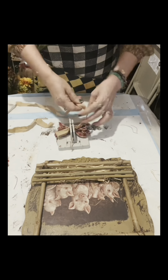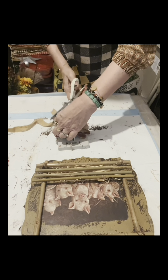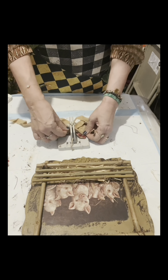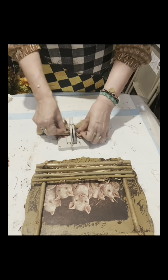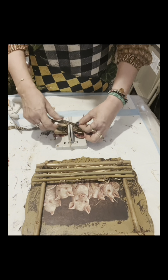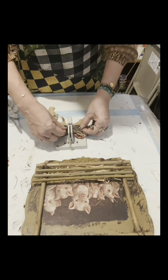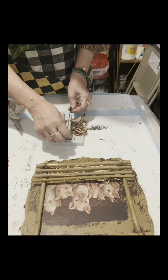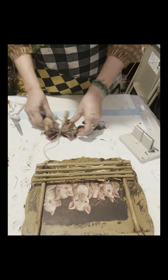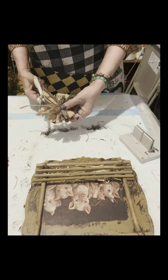If you like this craft, everybody, please go to my main page, click like, and give me a follow so you'll be notified whenever I go live and updated with future crafts. All those cloth pieces I got from Hobby Lobby — I already coffee-stained them. If you'd like to know how I made the grunge mix, drop me a message in the comments and I'll send it to you.